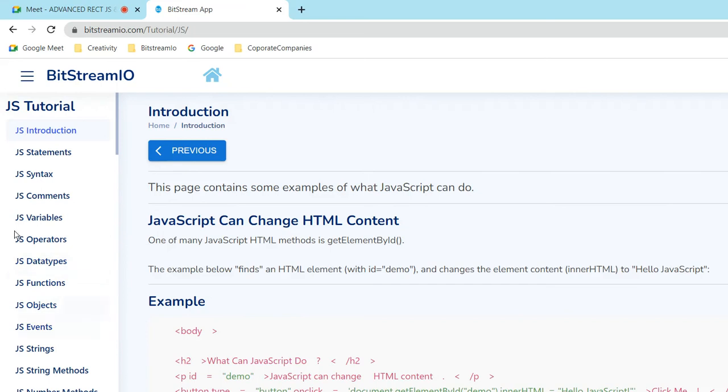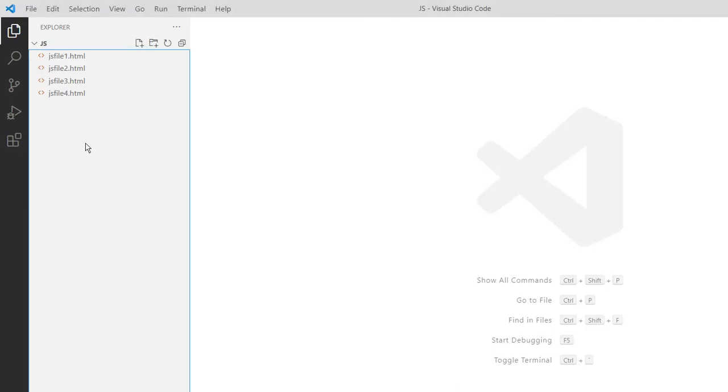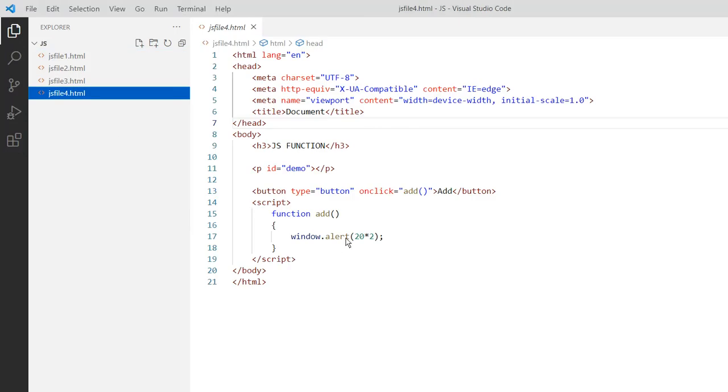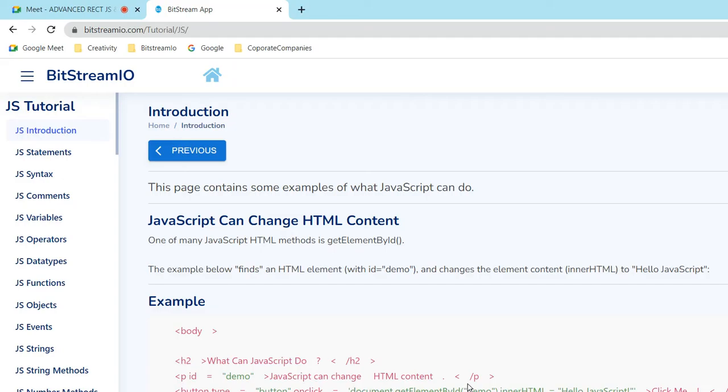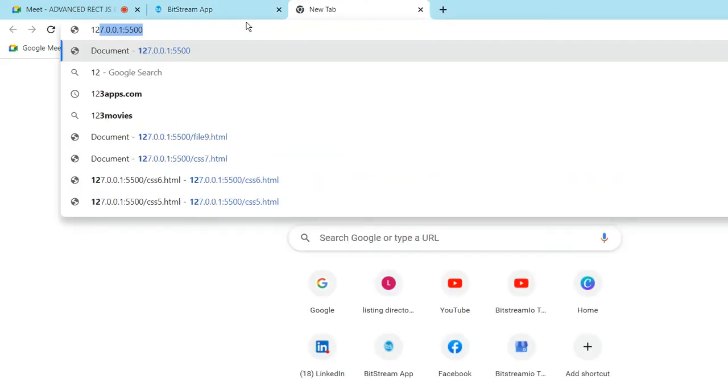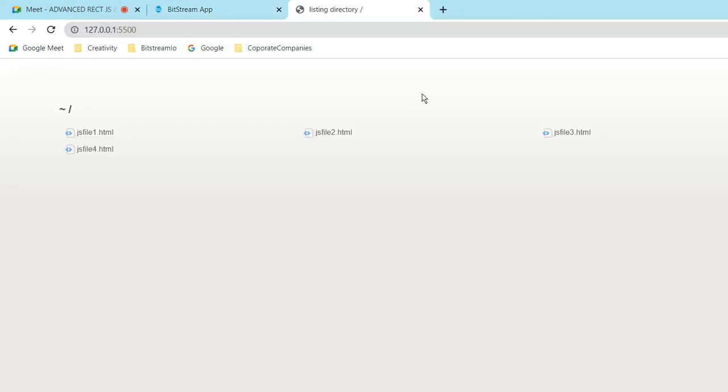So JavaScript, yesterday we discussed objects and events. Now we are going deep into functions. Yesterday, where we got stuck, we discussed events and functions. Input type, on click. Okay, I will run this one, open with Live Server. Automatically it will start running on a server started at 5500, so I am going to 127, 5500. The file will be 4. So if I click, it shows the output.